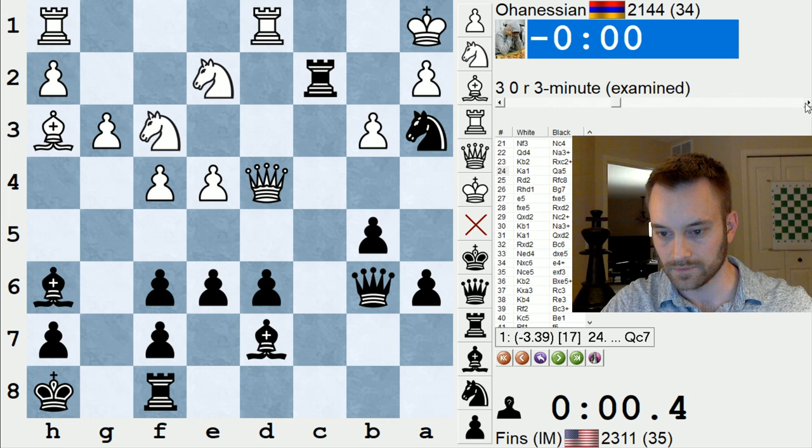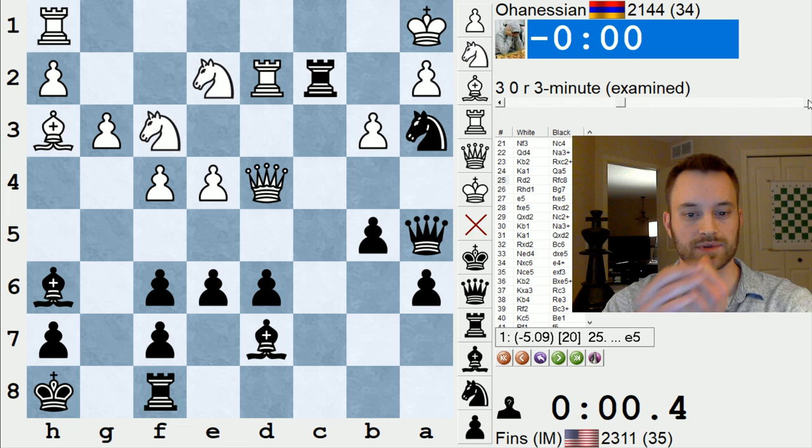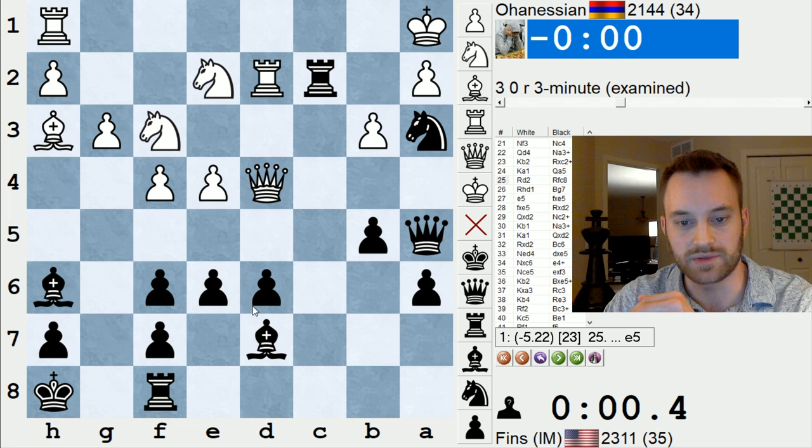Engine says queen c7. Queen a5 felt correct, though, because I want my queen and my rook to coordinate against a2 here. And in this position, e5 is crushing. Ah, e5, attacking the queen and opening this bishop against h3. Yeah, didn't see that at all.